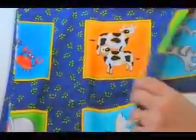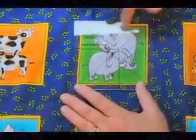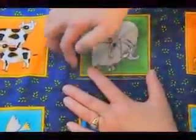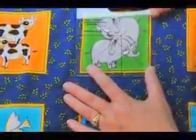It's important to find the appropriate fabric. You want to make sure you have repeats. You also want to make sure you've got an image that's a good size. When you lay your ruler over the top, the inside dark line is going to be the image that shows on the face of your block. The outside will be the cutting seam allowance.